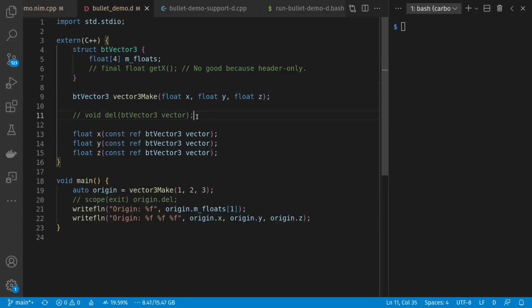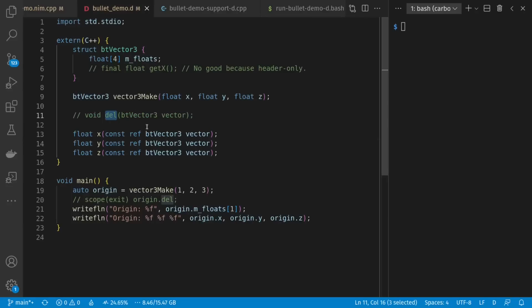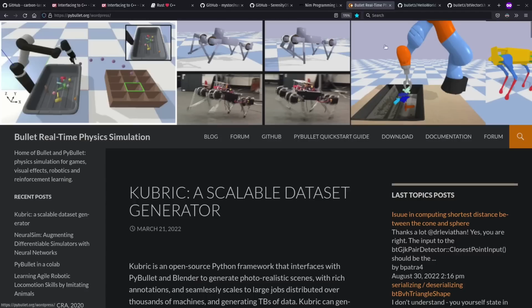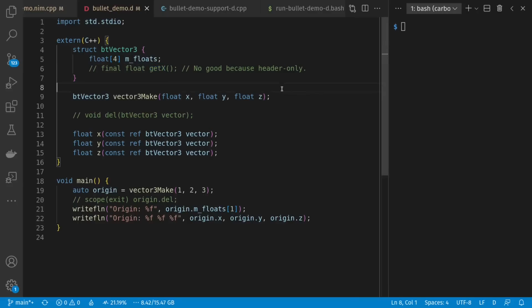Also, in an earlier version, I made these dynamically allocated on the heap, so I had to do a binding to delete, since that's not directly included in support inside of D. But I'm using value type here, which is struct, and I'm calling a separately defined function for creating one, because I can't call constructors. And I also made separate functions for doing x, y, and z, because the get x, get y, and get z from Bullet didn't work here, because these are inlined header-only functions, and we're not using the header from C++. So there's nothing to link to in the Bullet library.